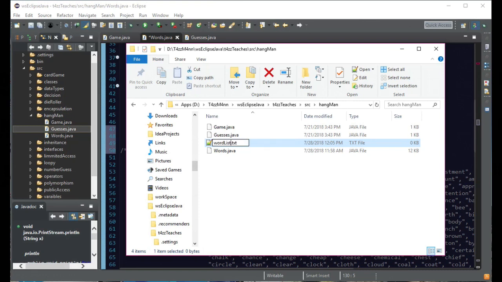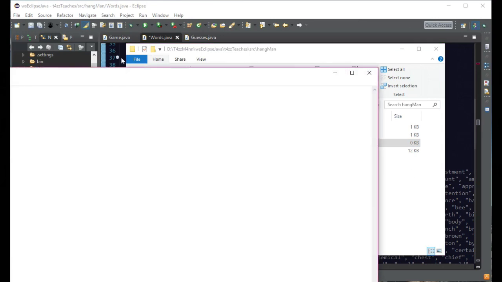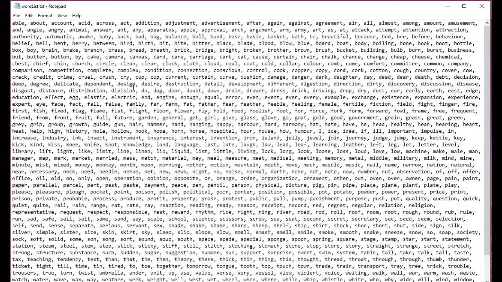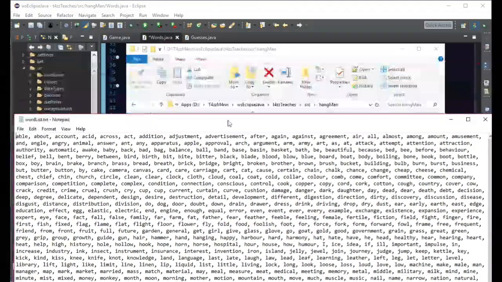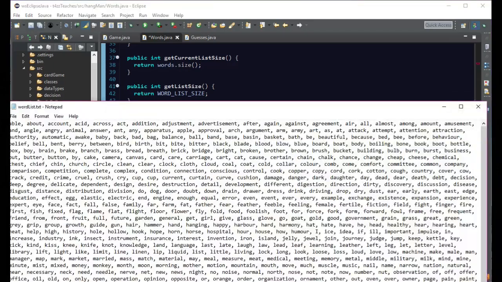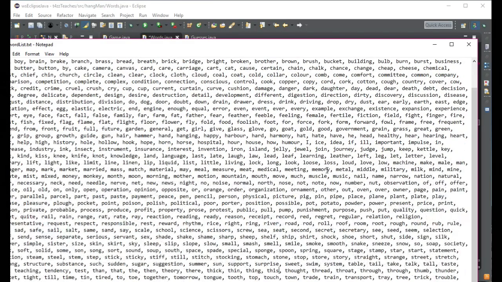wordlist.txt. So that's fine. We're going to open it up with Notepad like so. Oh, really big. And then I'm going to go ahead and get all the things. So the difference between this word list and the other word list is, can we go ahead and turn on word wrap? All I did was remove the quotes. Like if we look at this word list right here, everything has quotes and then a comma, where with this one, I simply removed all the quotes. So that it's just a nice long list.